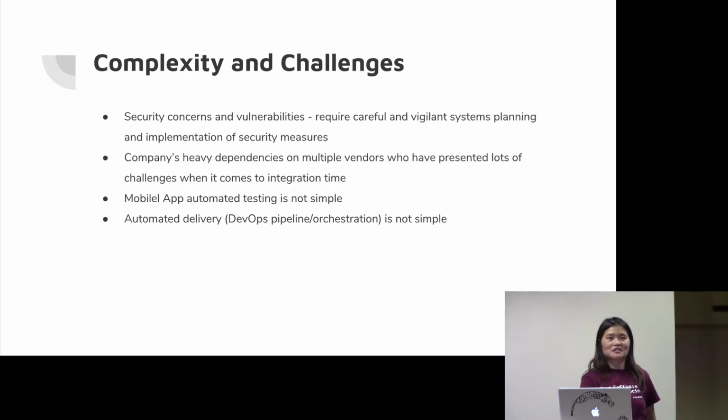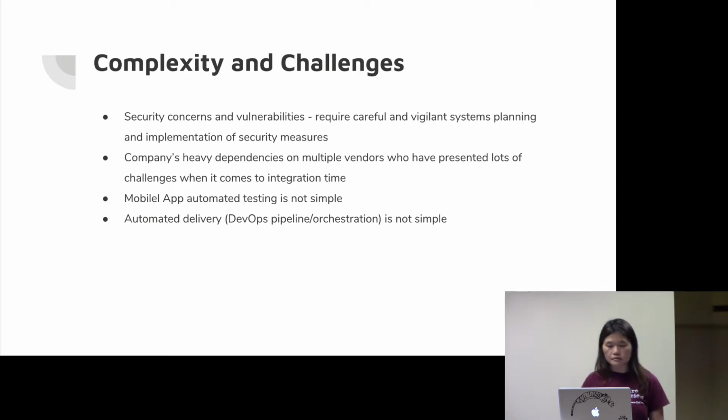I think I got the slides a little bit shuffled. So okay. Security is a big concern. We just have to make sure we're keeping vigilant. And in fact, we did find out an issue, what was that? I actually forgot about it.